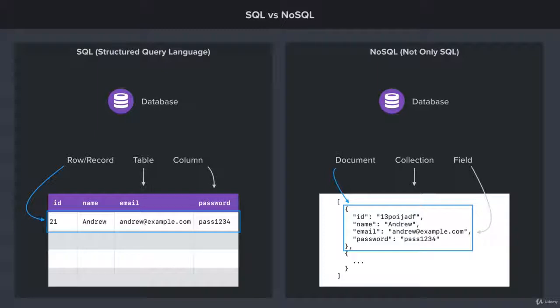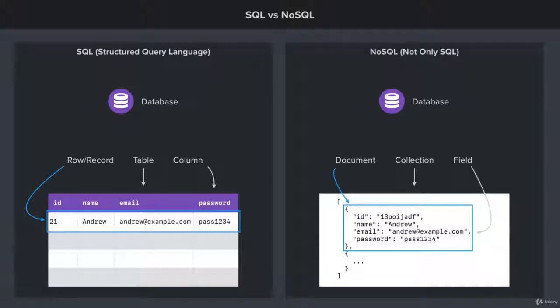So it's really important to understand the basic vocabulary for a NoSQL database so we can actually start to use it and have conversations about MongoDB with all of us being on the same page as to what a collection is, what a document is, and what a field is. A collection is a list of entries. Those individual entries are referred to as documents, and a document can have as many fields as you need. Your users collection might have 4 fields for each user, while a different collection for something like tasks would have a completely different set of fields for each document, and we'll learn how to set all of that up as we progress through the class.